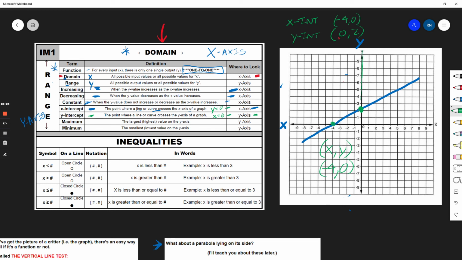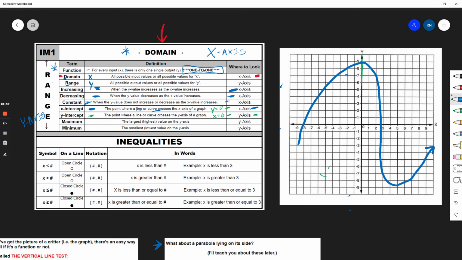Now our minimum and maximum. Our minimum and maximum, not too bad. Okay, so the largest or highest point. So think about it if you're on a roller coaster. Let me erase all this again. If you're on a roller coaster, what's the highest part of a roller coaster? The maximum part. So you go like this. Okay, and I'm going to draw a little line right there and a little line right there. Actually, we'll stop them. Okay. So our maximum point is the highest part of the roller coaster, which looks to be right here.